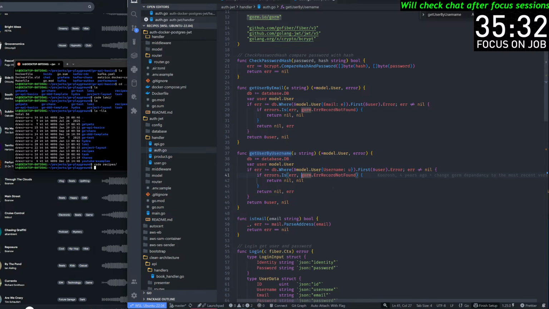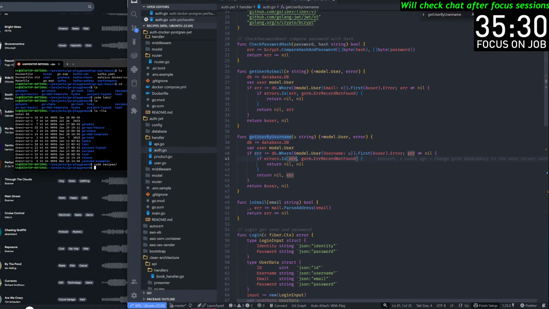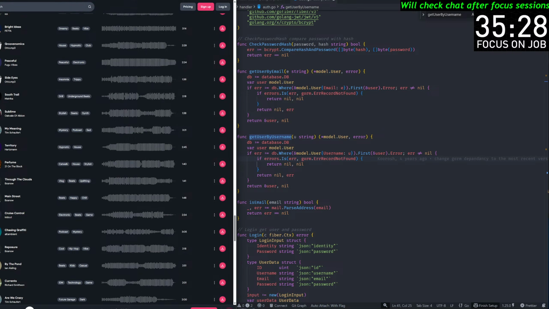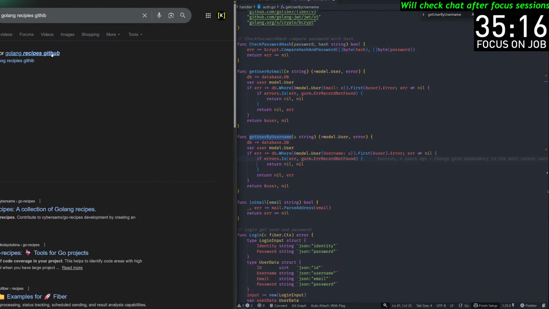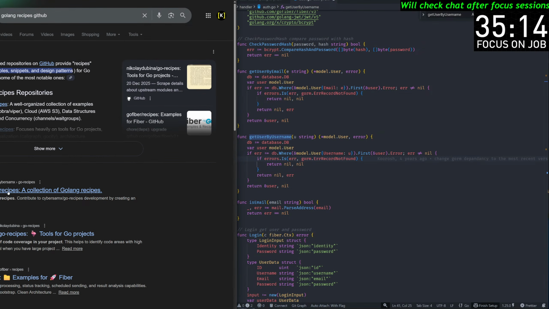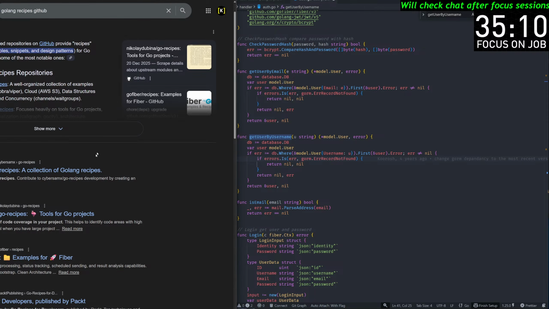Does it answer your question? Did I? You can look at this project. Let me just try to find it. Golang. Let's see. Yeah, I think this one.